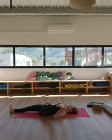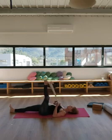Now rotate the left hip outward and down towards the earth. So essentially, just visualize your left buttock really melting down into the earth, really drawing down. And this creates a nice rotation. Also, the right leg is rotating towards the earth, opening up. Exhaling, bring your leg back to center.